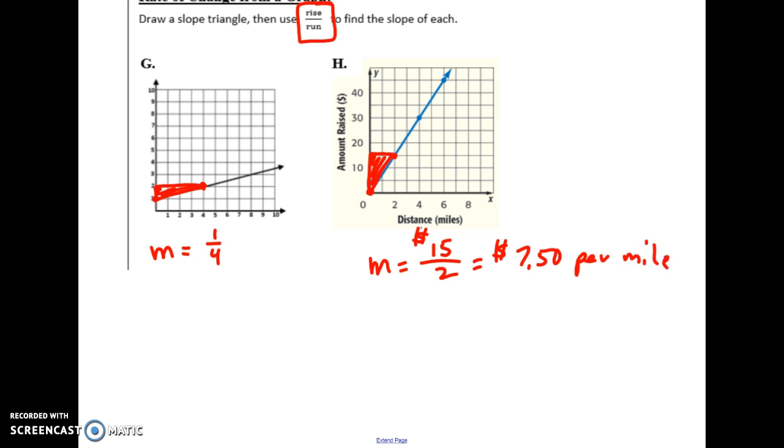Remember earlier we were talking about using the context of the problem? If they give you labels on your scale, that's what it means. You're going to pay $7.50 per mile, or maybe it's a fundraiser and you're going to raise $7.50 per mile. Okay? Out of the two, obviously, which one has a greater rate of change? Which one's steeper? Definitely this one. It came out to be $7.50. This one only came out 1.4. So if you use the same units, this would be like 25 cents per mile, right? So definitely greater rate of change over here once you pick it apart.